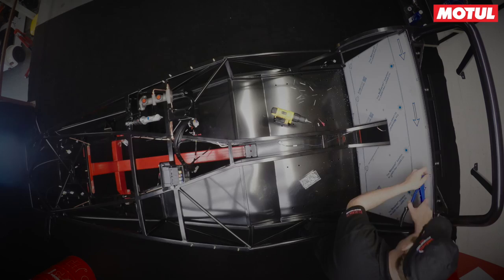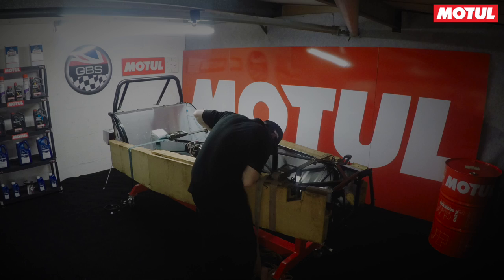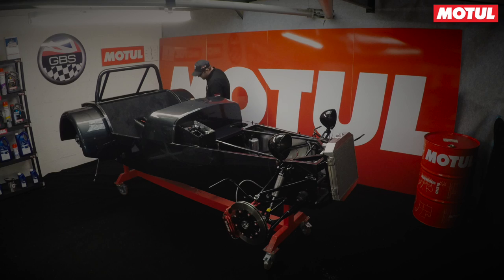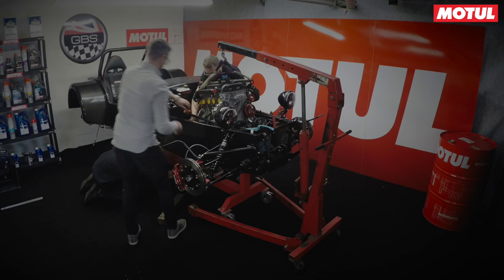The panels are all fitted by hand — there are no big machines to bond the panels on for you, that's done by hand as well. Everything that's bent is done by hand: all the bonnets, the scuttles, the back panels, all by hand. Not only have we got to get the car done, we've got to get the car to Silverstone, get the design done from the competition, get the design wrapped and put into position, ready for that first parade — which is going to be fairly special, with 50 cars all related to 300V through the 50 years of Motul.